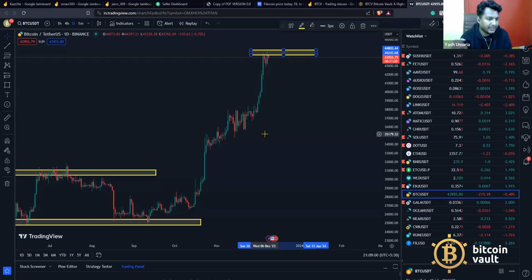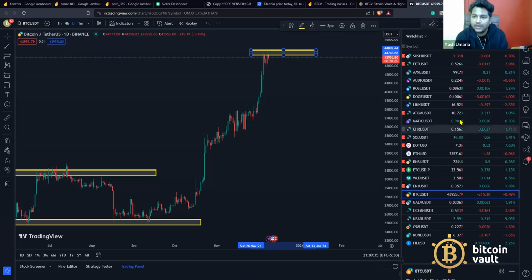For example, if a coin is moving within a range of $1 to $10, then you will find support and resistance mostly around $1, $2, $3, $4, $5, maybe 6, 7, 8, 9, and 10. If a coin is moving from $10 to $100, then you will find support and resistance around 10, 15, 20, 25, 30, 50, 55, 60. All these numbers are psychological numbers, and almost 90% of the time, you will find support and resistance on those particular psychological levels.